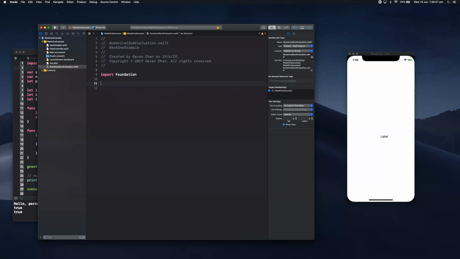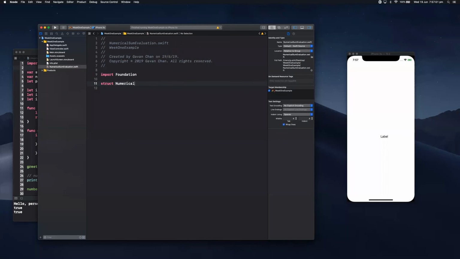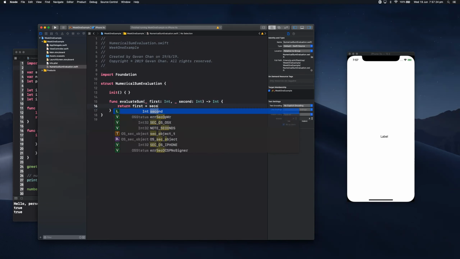This is going to be a struct, NumericalSumEvaluation, with a simple initializer, and then a function that reads evaluateSum of two numbers, first number and second integer, returning an integer. And this will just return first plus second.